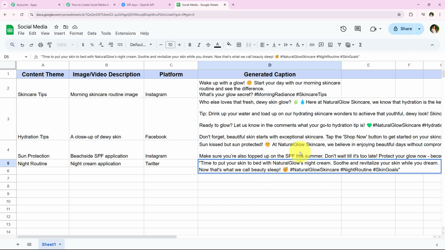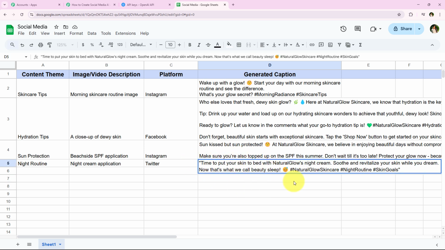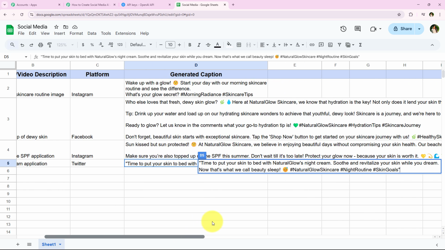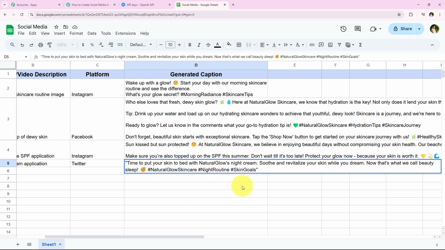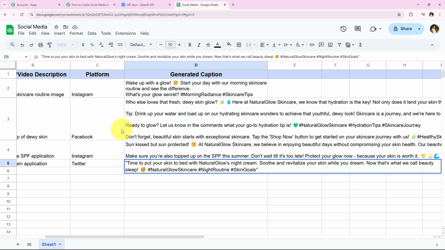And over here is my generated caption. So you know that Twitter or X only allows 250 characters, and over here you can see that it has generated the caption in 250 characters only, because this was the instruction given to my AI agent. So you can see the whole caption generated right over here, and now further my team can review the caption and add it on our social media platform. So easy, right? And yes, you can see that we have successfully created this workflow, and we have also tested this workflow in real time, and it is running perfectly fine.